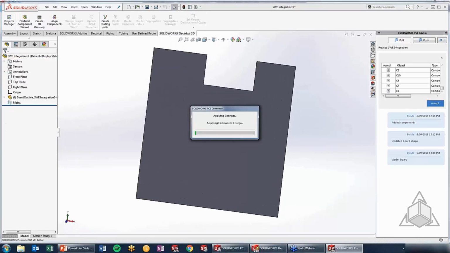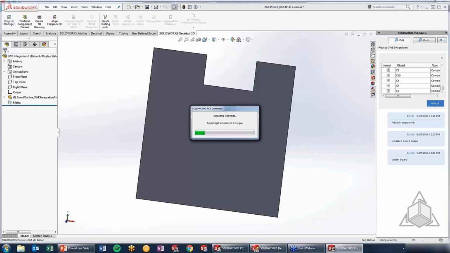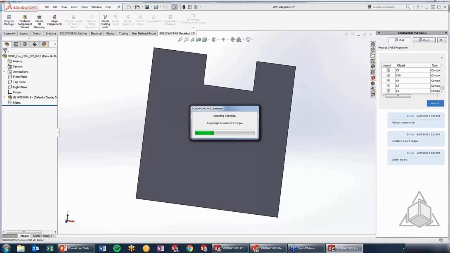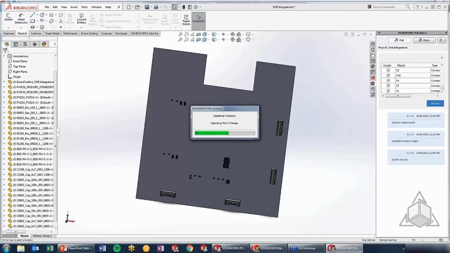And what you'll see is why our original design was an assembly. So now what it's going through is finding these components and actually placing them based on the placement of our PCB. All right, so it's grabbing each component individually, adding it into our assembly, and in a couple seconds here we'll see our completed assembly with all our components placed in the correct locations.